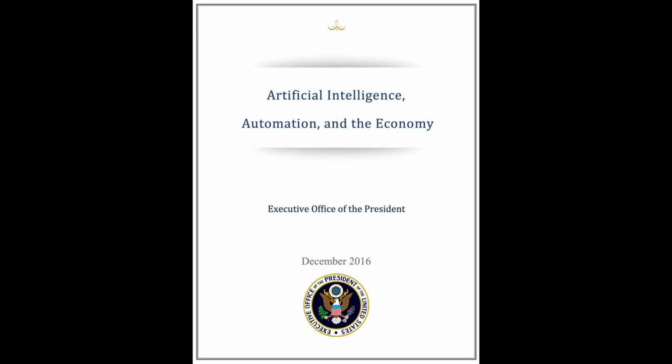So the big idea in the Cortex universe is artificial intelligence, automation, and the economy. Yep, I said it, you don't have to be original, right? So this is a white paper from December 2016, released by the White House. This is right when I had left my job and I was really looking for things to do with the future. And so I was reading widely about AI because I was very interested in it. This was a very sobering document to read because it spelled out in a very clean, simple way that AI and then automation are going to have a massive impact upon society, leading to huge unemployment levels, and the consequences of that could be very fundamental and far reaching.